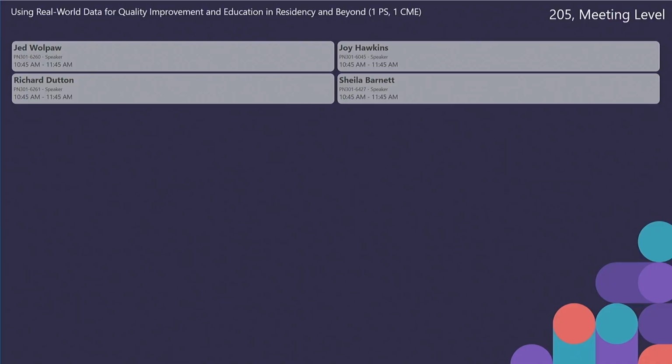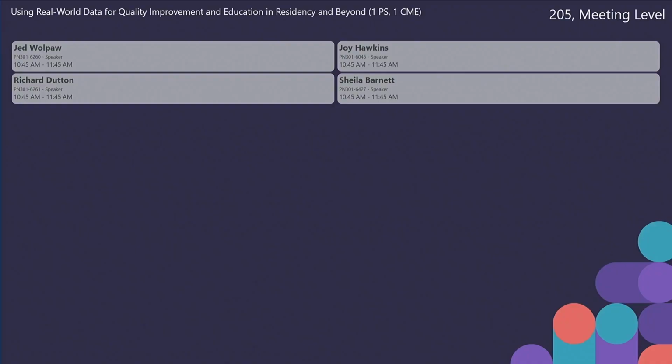I'll just add quickly, I think one of the disservices we do is that we make, for the most part, in most places, residents do this on their own time, right? There's no protected time for it. And faculty are the same way, right? If you said, "I need you to go get an R01, but you're going to work 5 days a week and take a full call load while you're doing it," there are some, but very few, who could or would be excited about that.